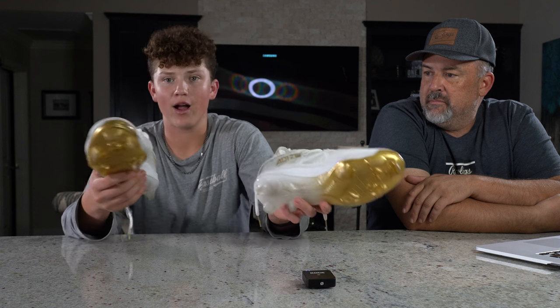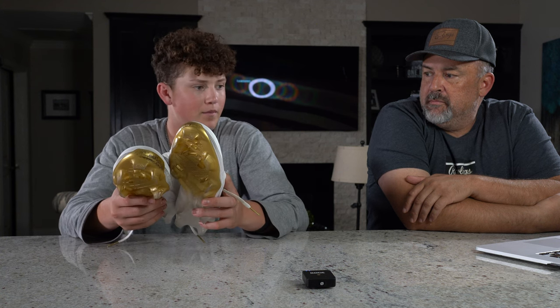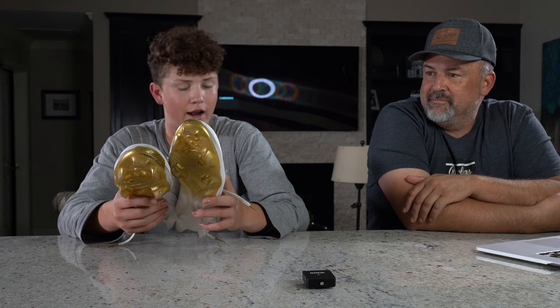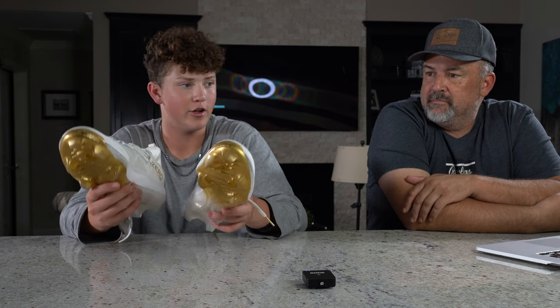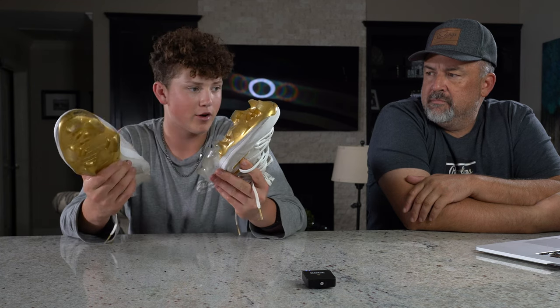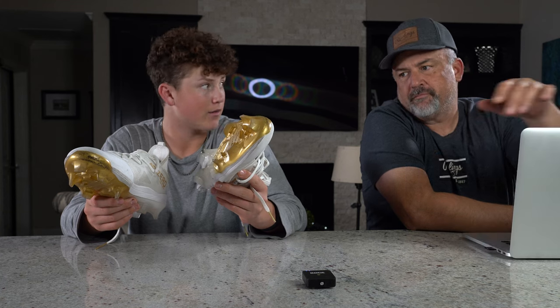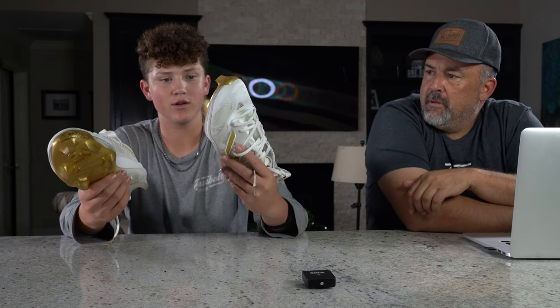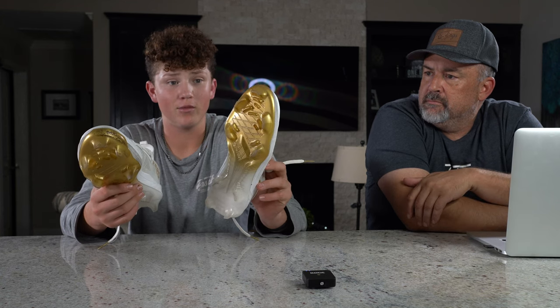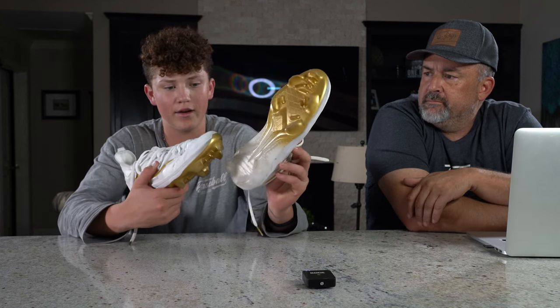I just feel like I can bounce around. That's something I'm big on, staying light on my feet and being able to move. If you get big, clunky cleats, it doesn't feel good to play in, and you kind of look and run clunky. I like to feel like I don't even have a cleat on my foot, but I have really good traction. So I'm a huge fan of the Adidas Afterburners. They're very nice cleats. These ones not only feel good and play good, but they look good too. You've got those nice gold accents all the way down into the white, kind of clearish, then the little accents.